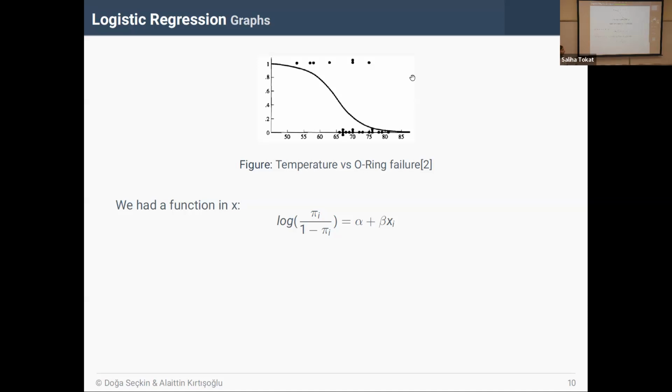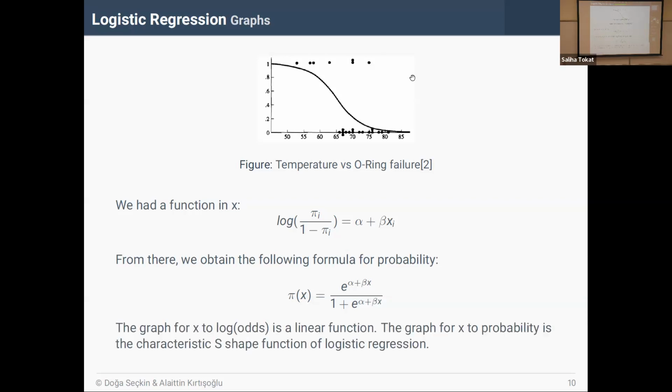If you do algebraic manipulations, you get this function for pi, the probabilities, and this gives us the characteristic S-shaped function of logistic regression. But this S-shape can be a wider S or a narrower S. It can be more of a Z than an S.